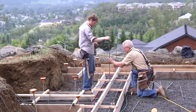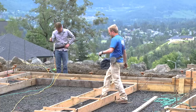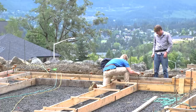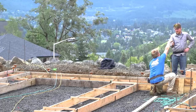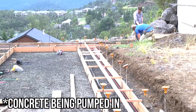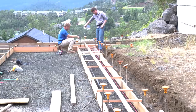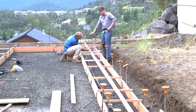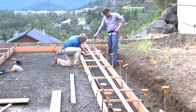With the layout set and the template sturdy, we know the verts will be in the right spot. It's time to put the verts in — these are J-bars bent to somewhere near 90 degrees. The tails project horizontally and are tied to the longitudinal bar at the bottom; I'm alternating the tail direction as per the plans. You want a secure tie against the longitudinal bar, a secure saddle tie against the template, good contact with the template so the bar doesn't dislodge when concrete is pumped in. Get them coming up fairly plumb — not perfectly plumb, but fairly — and arrange it however you can. These long verts are hard without a helper, so bring somebody out to hold them up if you can.